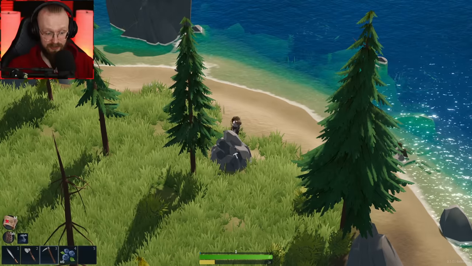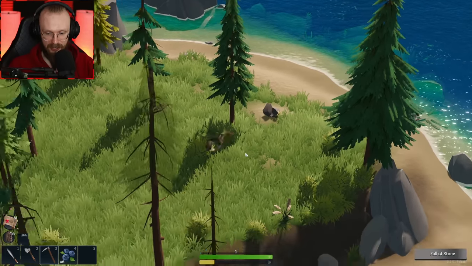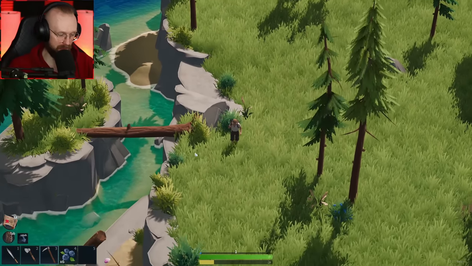As I do know that this game has traders, so we should be able to sell our things. And we have 100 stones. That's it. We are full on stone. Let's get back to that town and let's finally upgrade it. I thought it's gonna take us more time to get all the resources, but we already have everything.